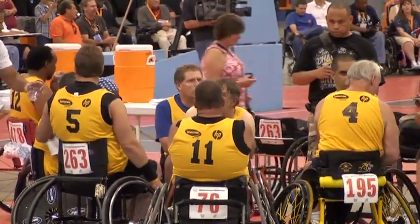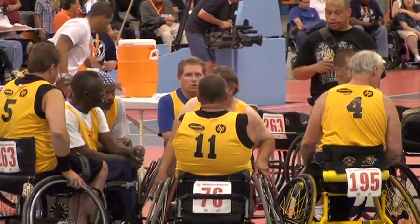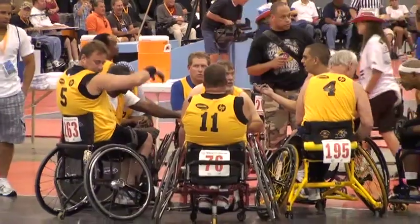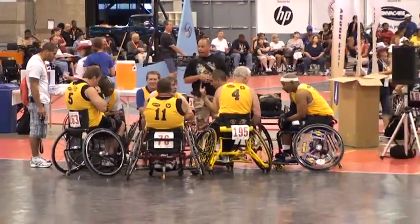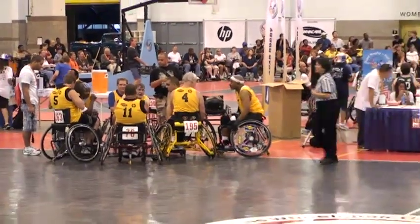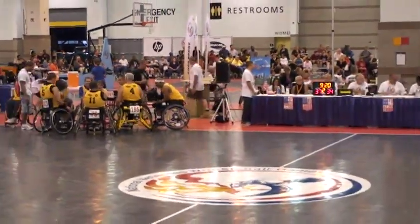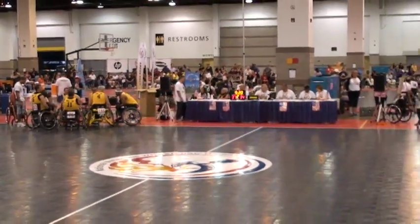So far from what we've seen, gold is playing a lot of inside games, getting some fast break opportunities, but both teams are playing really relentless defense. Not letting anything really easy happen. Oh no, everything is contested. Yes, we have yet to see an open jump shot or open shot from anywhere, unless George Norton's free throws. That's the most open we've seen so far.